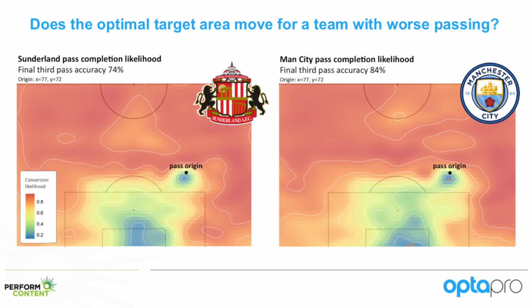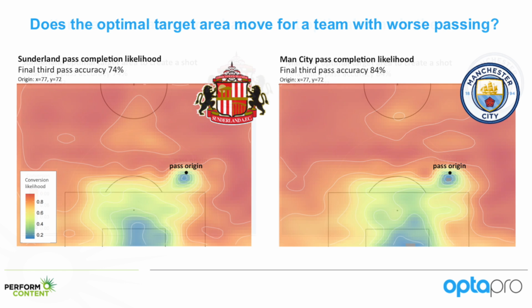But what we're looking at here is Sunderland on the left, so picked as over the last couple of seasons, more struggling Premier League side versus Man City. I'm trying to be polite. Man City, very high quality passing team. So final third passing about 10 percentage points. Man City 84%, Sunderland about 74% over the last couple of seasons. But you see the basic shape of these models is the same. So this is chance of completing a pass from, again, the Barkley position, just for the sake of argument. Chance of completing a pass, broadly similar.